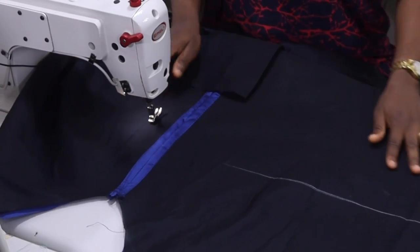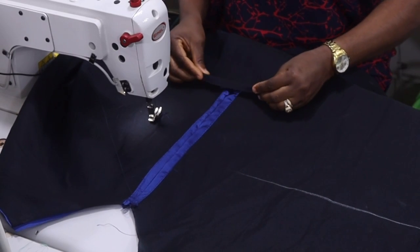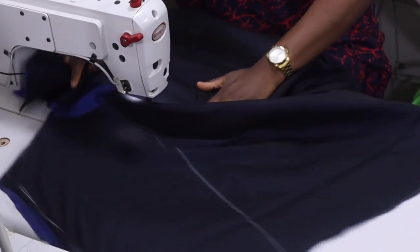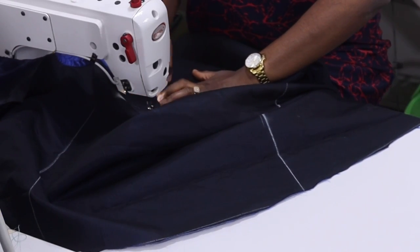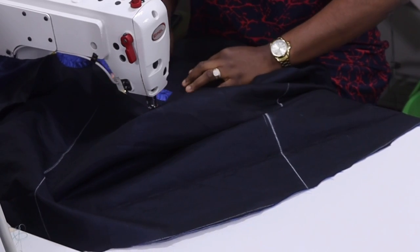I'm done with this too. So the next thing now is just to fold the bottom part, fold it down, and then you top stitch again. That way everything will just be nice and neat. So you don't have to weave, but if you want to weave, it's still okay. Just weave it.